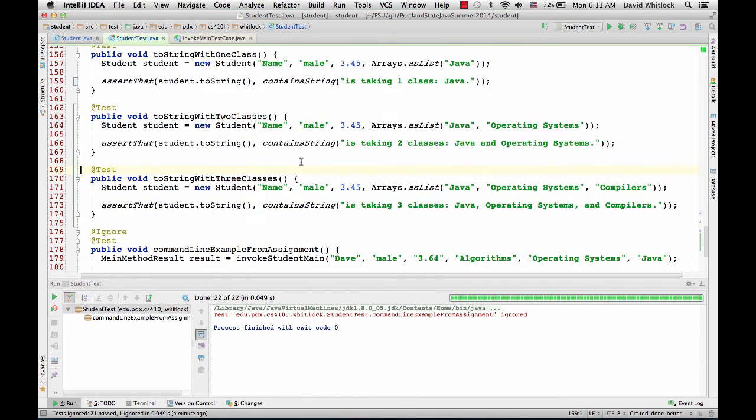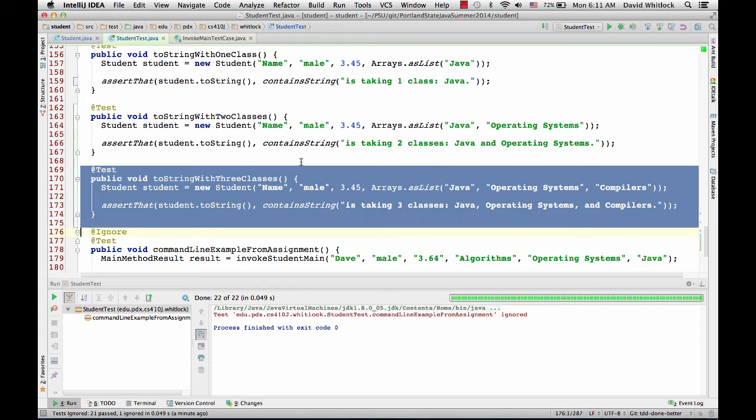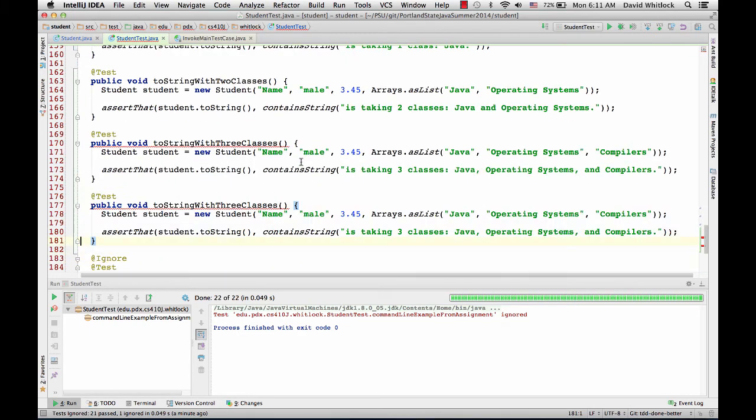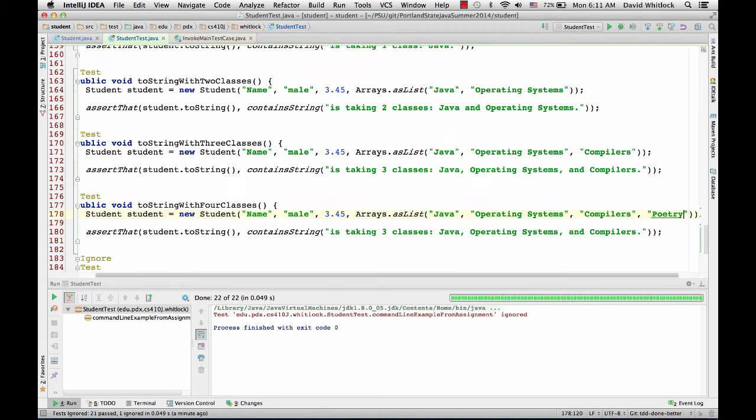Let's do 4. And I think 4 sort of is the same thing as 3. So let's see here. If I write a test and it passes out of the gate, it probably means I've got the logic right. So 4 classes, operating system, compilers, and poetry. There you go. Operating systems, compilers, and poetry.